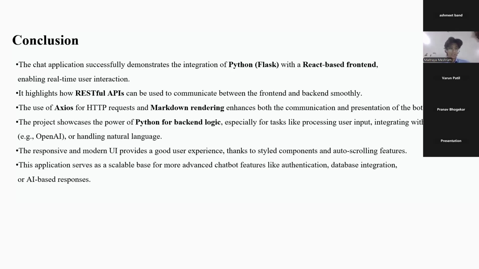The project showcases the power of Python for backend logic, especially for tasks like processing user input, integrating APIs such as OpenAI, and handling natural language. The responsive and modern UI provides a good user experience thanks to styled components and auto-scrolling features. The application serves as a scalable base for more advanced chatbot features like authentication, database integration, or AI-based responses.